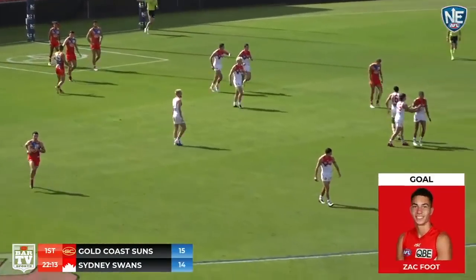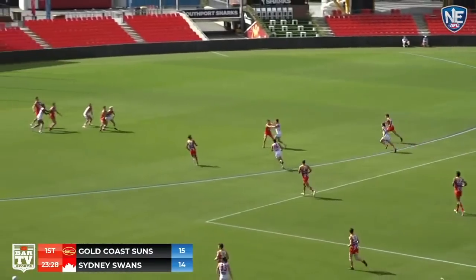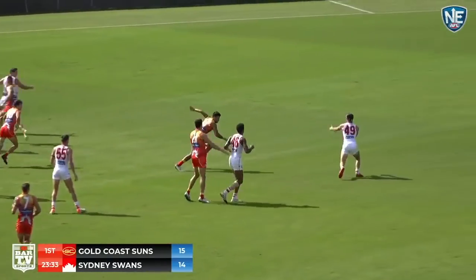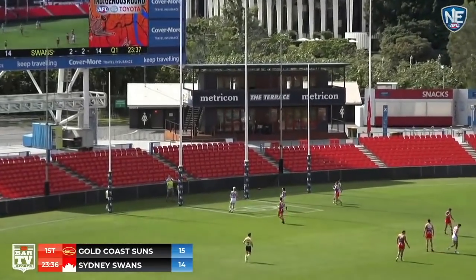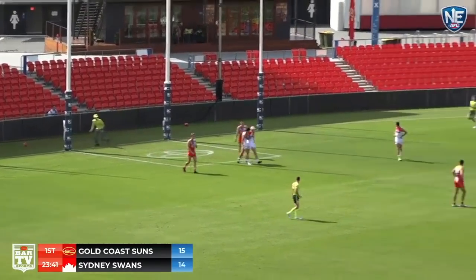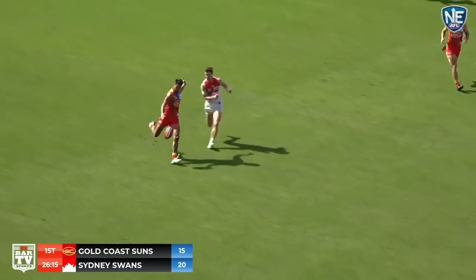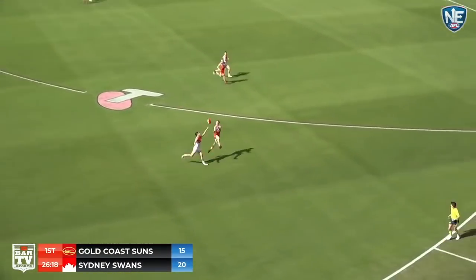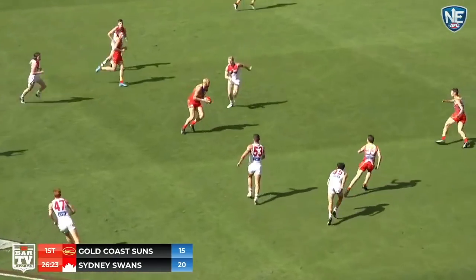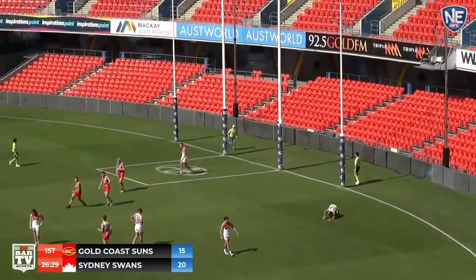Two goals apiece here — good, very tight opening quarter. Rowbottom realises there's nobody on the mark and says 'you beauty' — 70 metres. Amati couldn't quite take the mark, but great second effort, handball off there for Kilpatrick and he hooks it through. Joel Amati attacked that ball in the air and his second effort was extraordinary. Good use of the ball — beautifully weighted kick, well taken there by Buckland who played on. Put himself into a lot of trouble — there's Crossley, handball inboard, and there's Gilmore, who's going to bang it through.